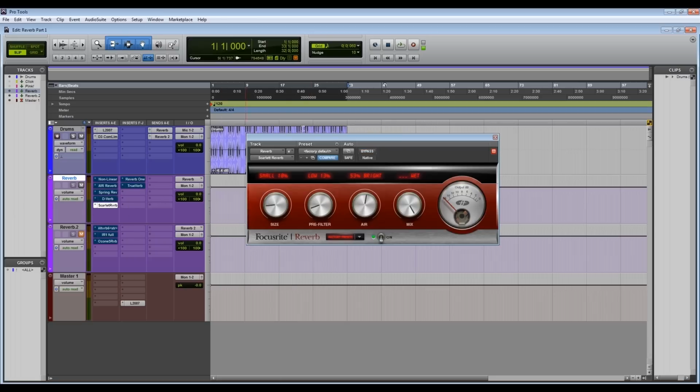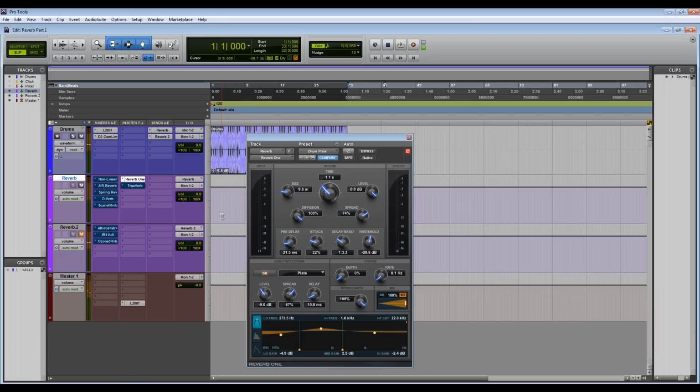The Scarlet reverb. Not a huge fan of that one. That, as the air reverb also indicated, would need quite a bit of tailoring to get it to sound good.